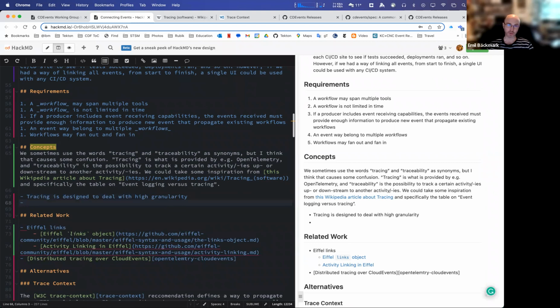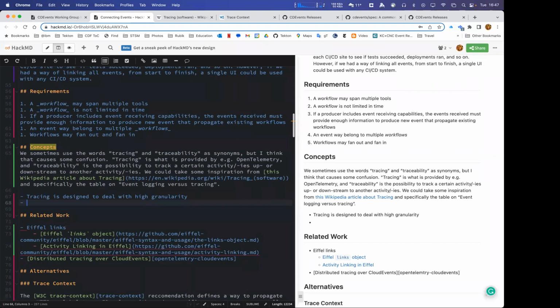And we are discussing those boundaries for Eiffel. As an Eiffel maintainer, I can say that for any new ideas coming up, we discuss whether we should have an event type for this or that. And then we discuss whether we should extend the boundaries of the Eiffel protocol to include those kinds of detailed events. In many cases we say no, we don't want those, like status up or down or health check type of events, because they don't really belong in that domain as we see it. They belong more in the tracing domain. Yeah, I think that makes sense.